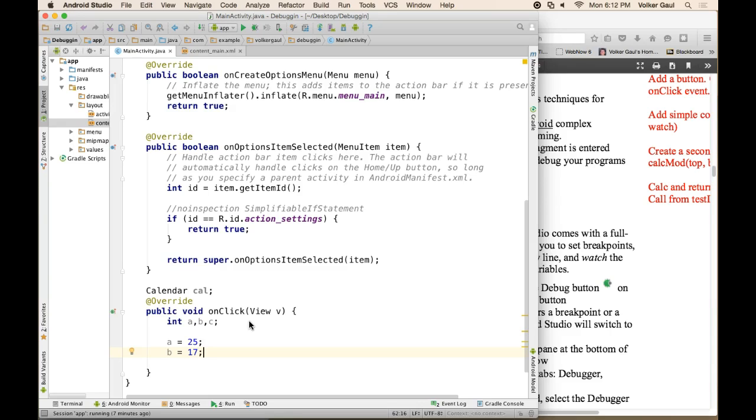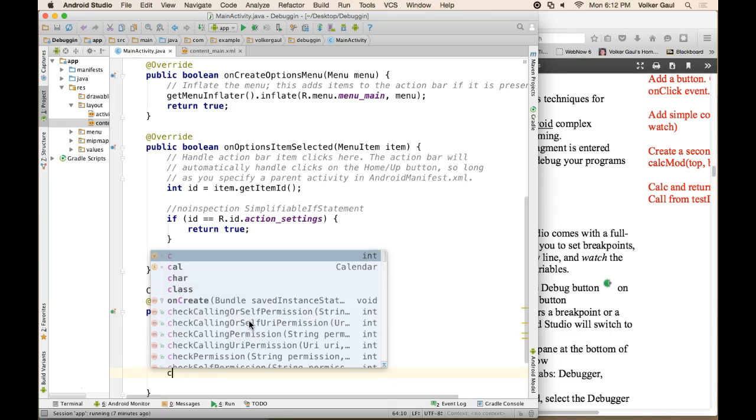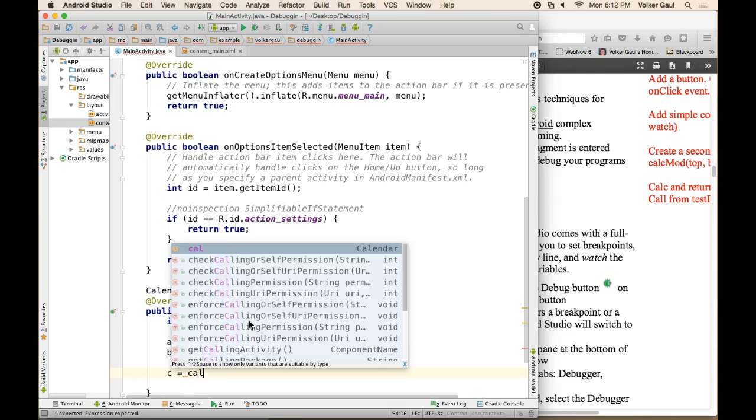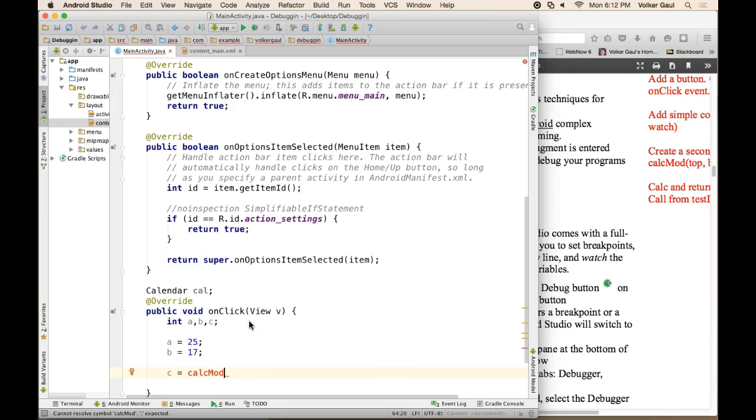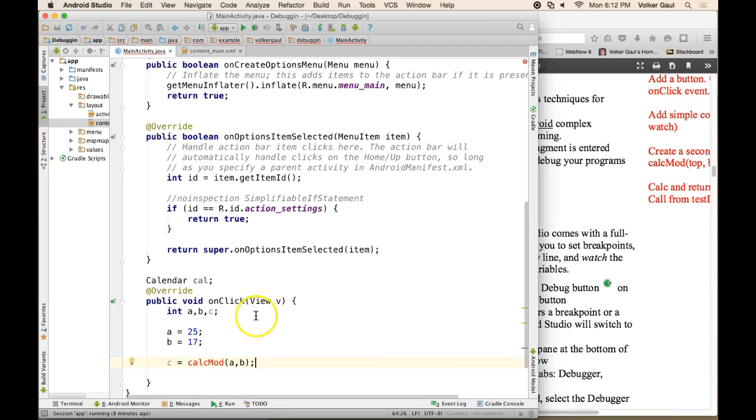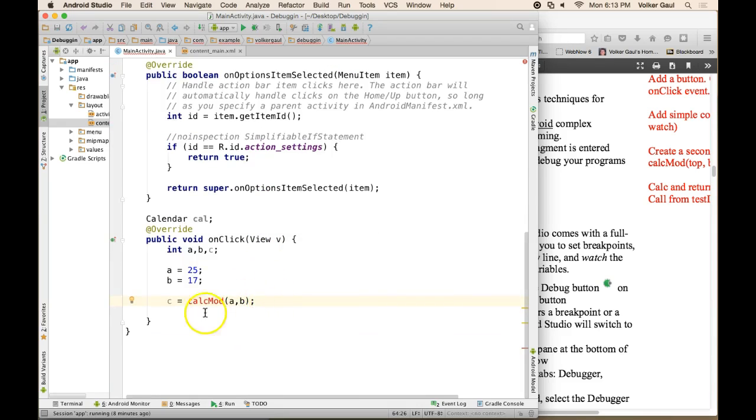And again, to demonstrate how to do debugging, I'm going to define my own method now. So I'm going to calculate C equal to the calc mod, that's my method that I'm going to write, of A and B. And I'm only writing that method so that I can demonstrate what happens when you're debugging and there's methods involved. Now it's yelling at me saying you don't have one of those. So let me create it, and then I'll pause for a second so that you can get caught up.